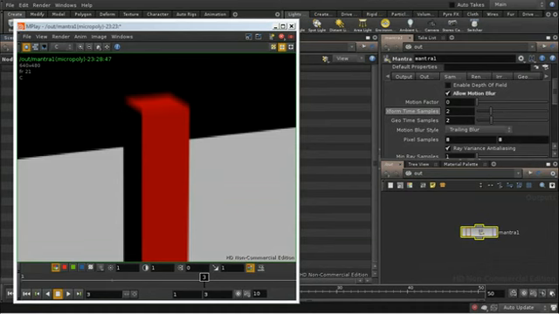Just a quick word on the advantages and disadvantages of this method of calculating deformation motion blur. First of all, the disadvantage. This is that it applies to every object in the scene. So potentially you're generating a lot more geometry and passing it to Mantra than you need to, if only a couple of your objects are deforming. It can't be enabled or disabled on a per object basis, like geometry velocity blur. The advantage of this method is that it's able, if the samples are high enough, to analyze and correctly render non-linear deformations, whereas geometry velocity blur, which is relying on a vector velocity, is always calculating linear deformations.